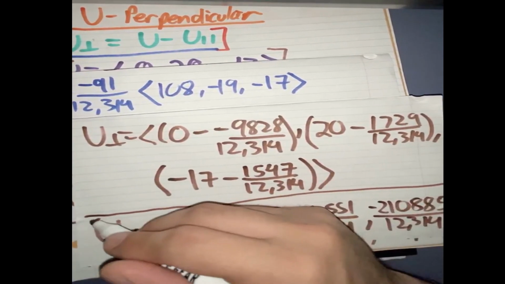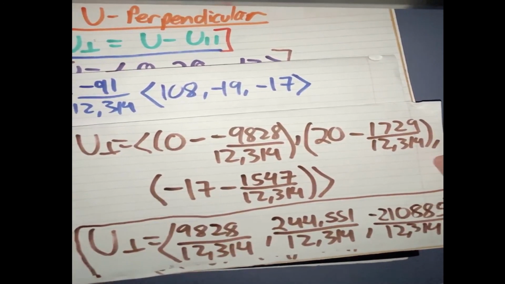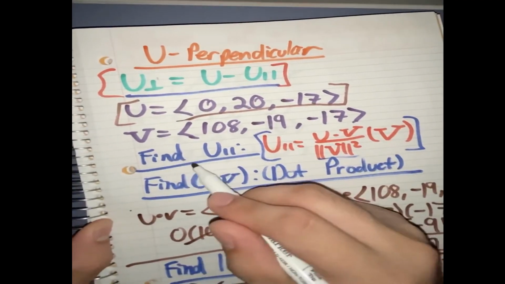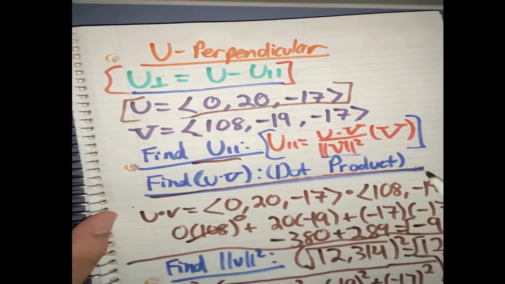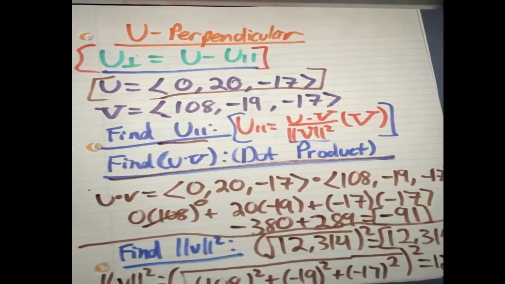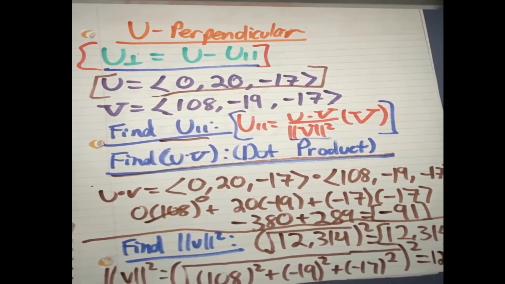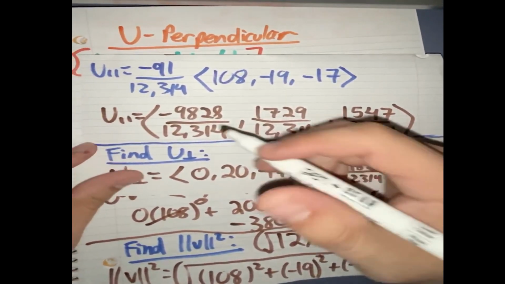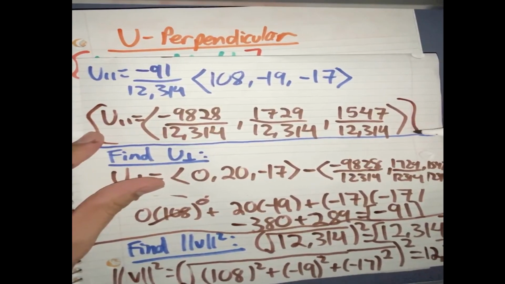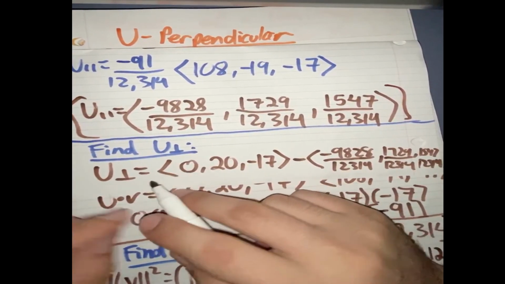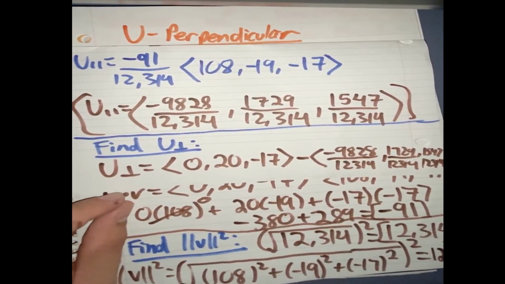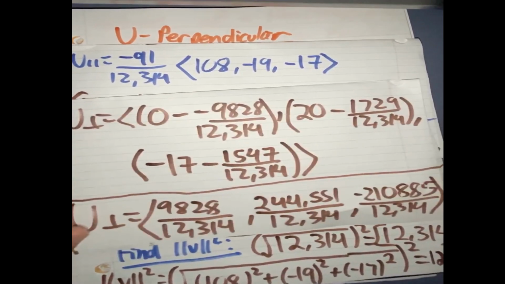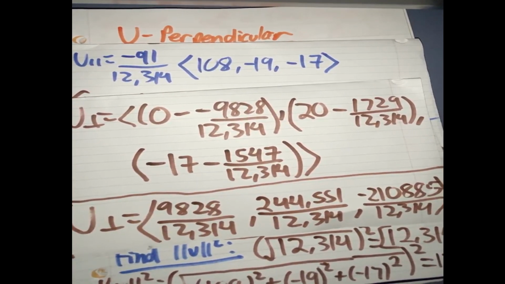Big computation, but very easy. So basically just follow the steps. So the first step is we find our u parallel. We do that, we take the dot product, then we find the magnitude of v squared. Then in doing so, we compute our u parallel vector, which comes out to be this thing right here. The next step is we find u perpendicular simply by just performing subtraction of u minus u parallel. And in doing so, we get these really big numbers, but these numbers are the correct answer.